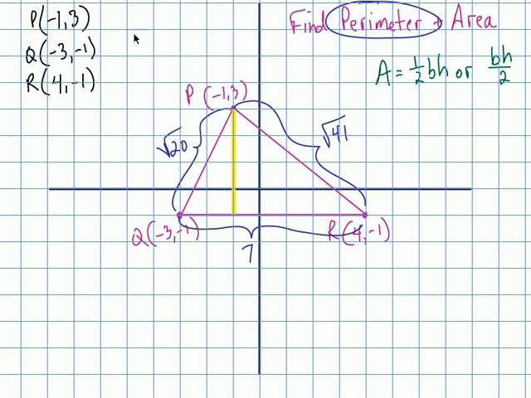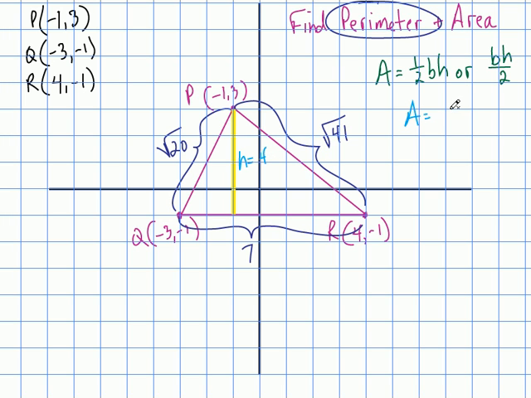So what is that yellow? It's the height, isn't it? Okay, it's not just a line, it's the height. And what do we need to find the area of a triangle? We need the height. Now look, this one worked out really nice because all I got to do is just count, right? So let's just count. From here straight down to here, or perpendicular, right? So that's 1, 2, 3, 4. So what is the height? The height is 4.